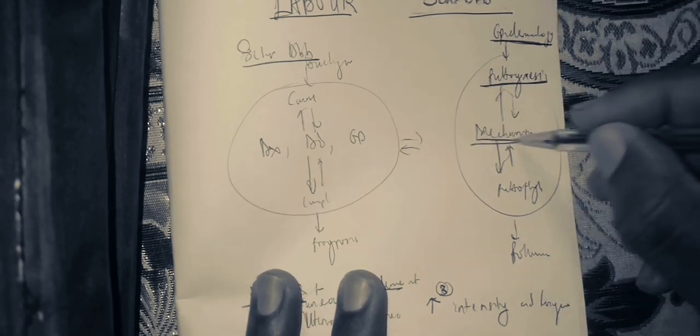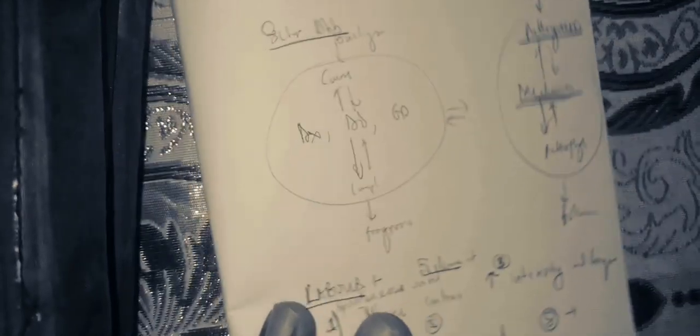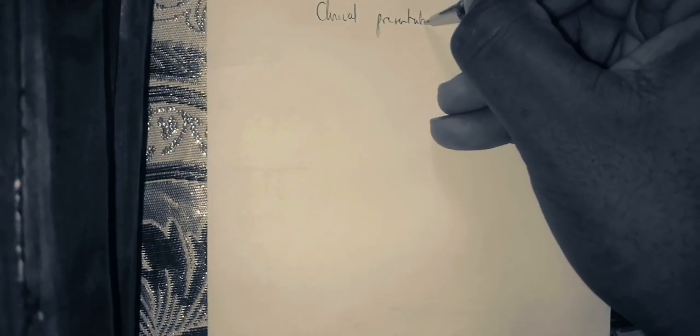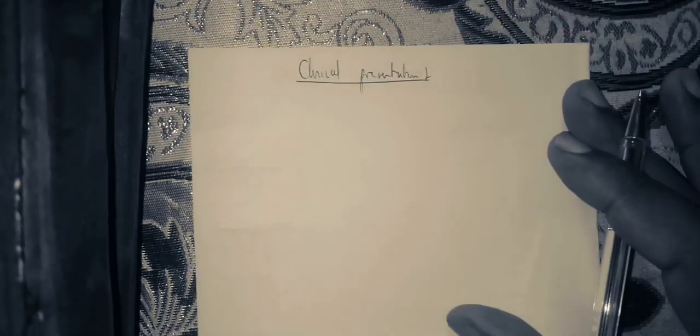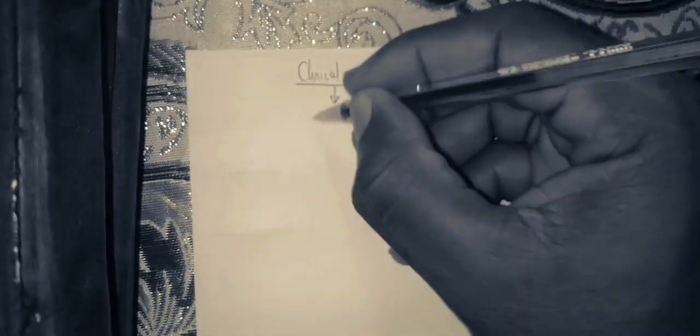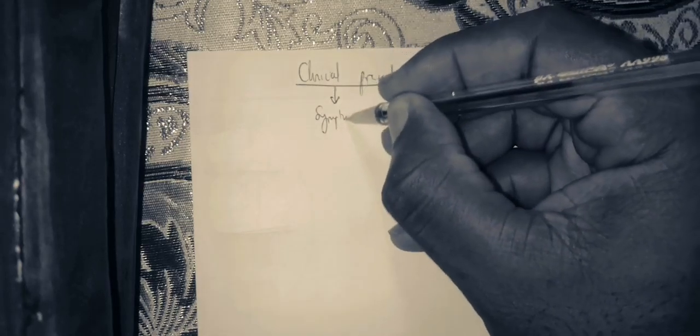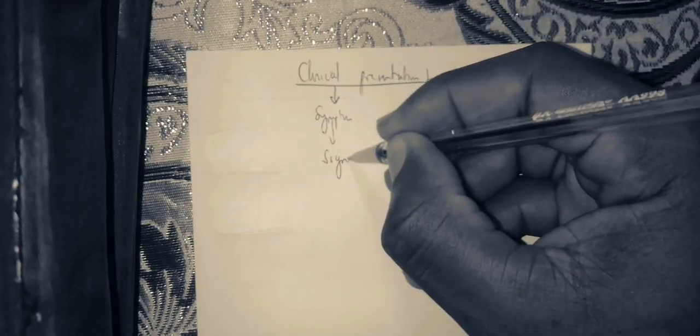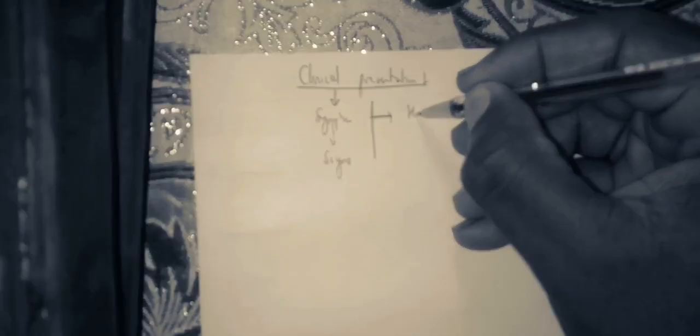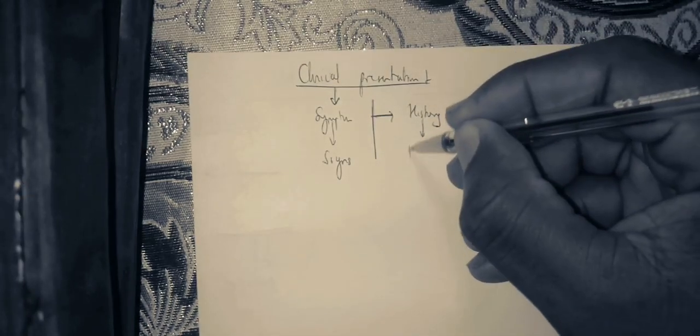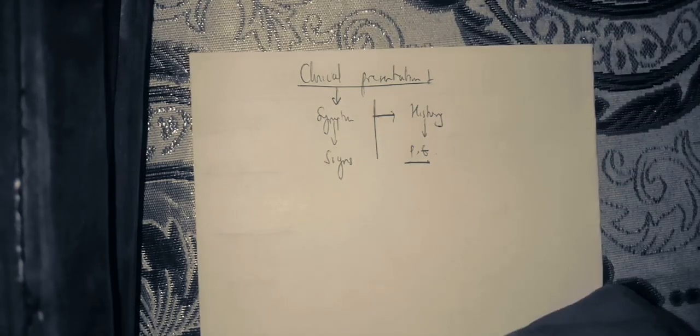Now the next one, we have the mechanism of labor. Every time that you have a history, when you want to speak about the clinical presentation of labor, you need to know this element. We have the clinical presentation of labor. That is what we are going to mostly deal with. The clinical presentation of labor starts first with the symptom, then we are going to have the sign, basically, and all that can be visualized from the history and then the physical examination.